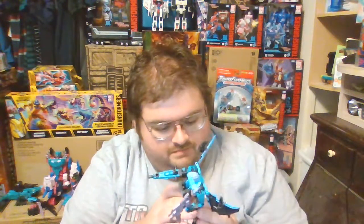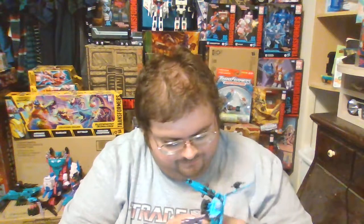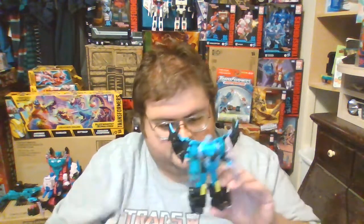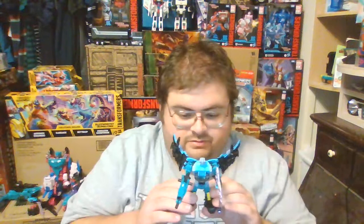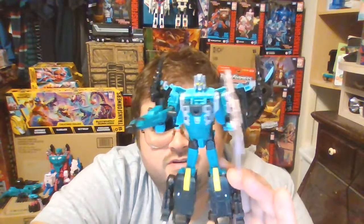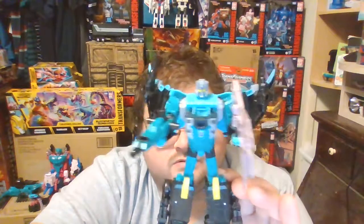Overall I do believe Sea Wing is pretty impressive looking, and to my knowledge he has become the first Transformers figure in my collection that has a manta ray for a beast mode. Hopefully we'll be able to get a modern day figure of Depth Charge so there can be a heroic versus an evil manta ray battle between those two characters. I do enjoy how Takara Tomi was able to take this mold and design a manta ray from it. Without further delay, we will get into the combined modes that Sea Wing can transform into.